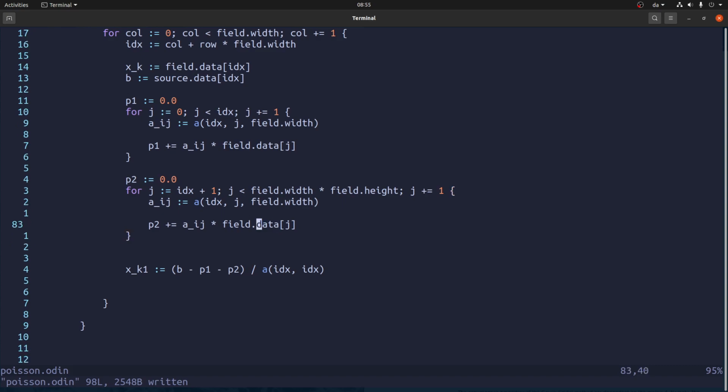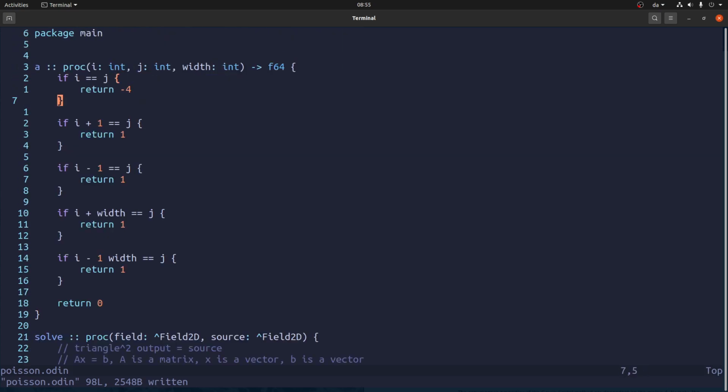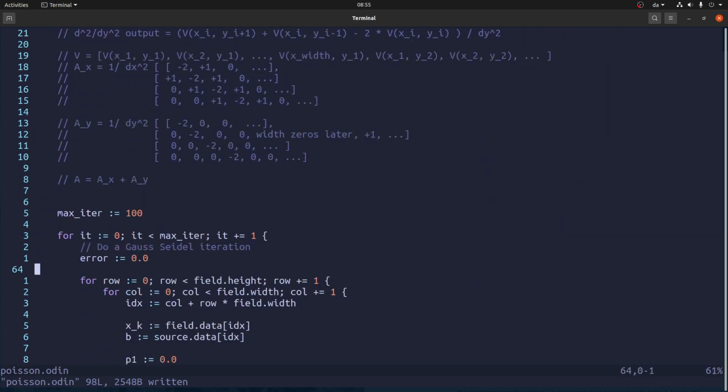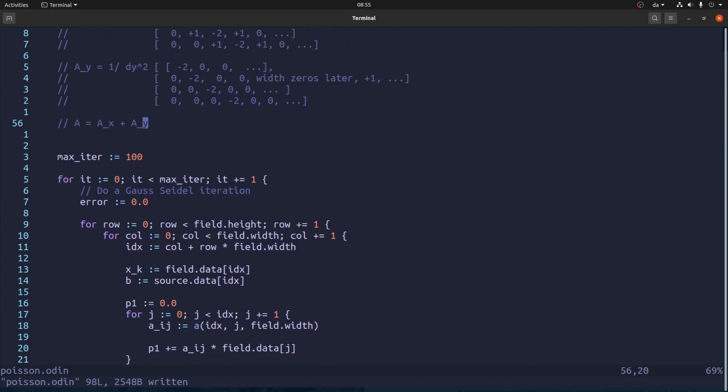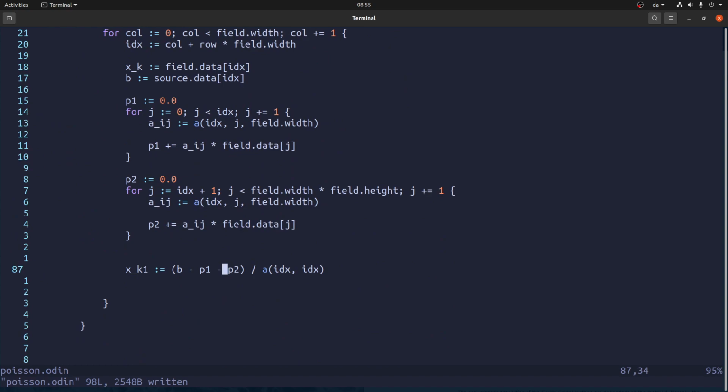And then we have to remember that these a's don't have the dx. If you remember, there's a dx up here and a dy, but those are the same.